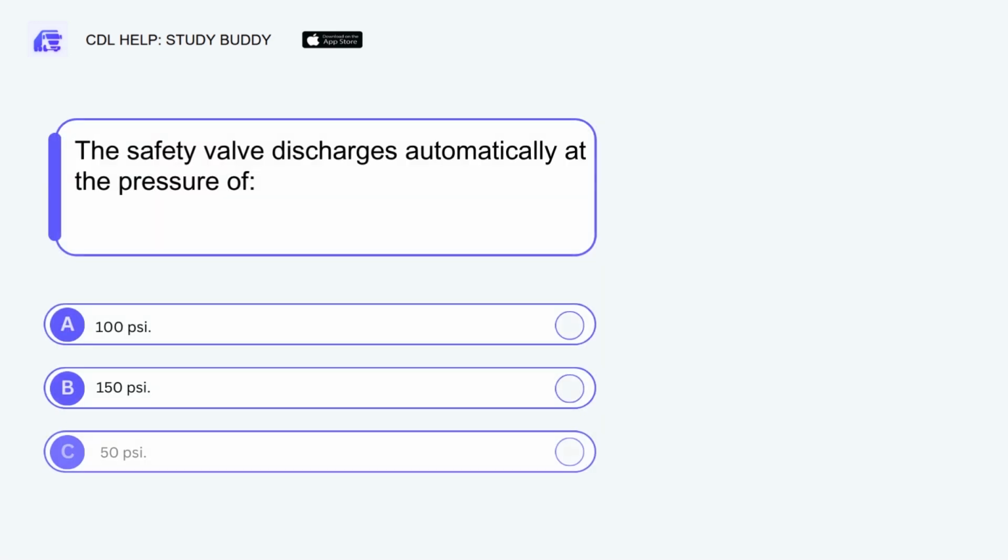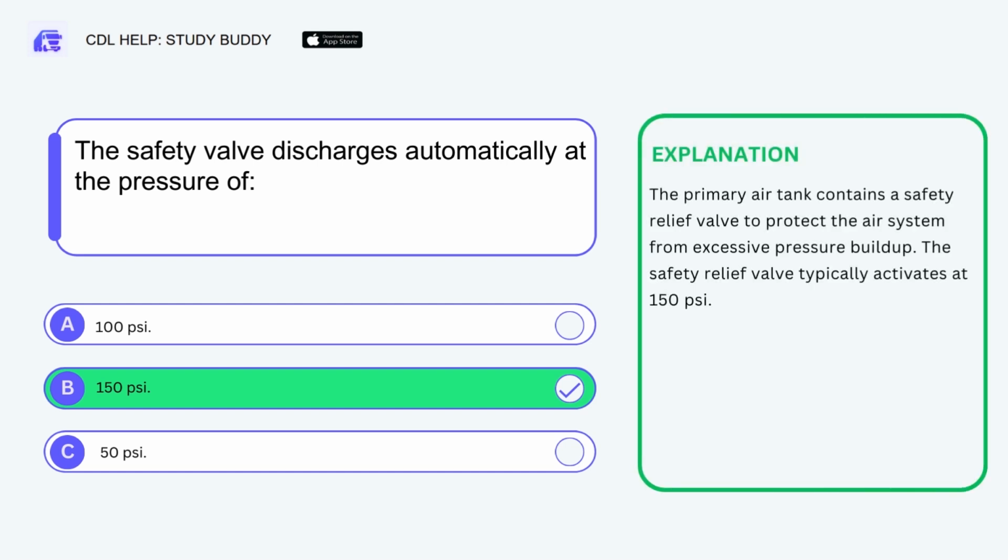The safety valve discharges automatically at the pressure of A. 100 psi, B. 150 psi, C. 50 psi. The primary air tank contains a safety relief valve to protect the air system from excessive pressure buildup. The safety relief valve typically activates at 150 psi.